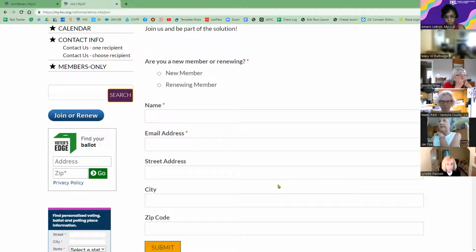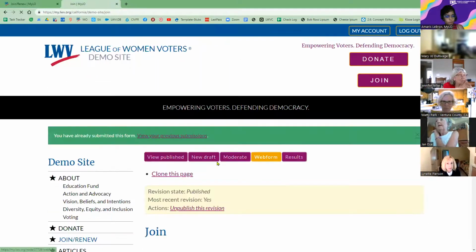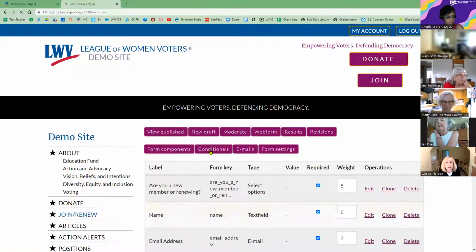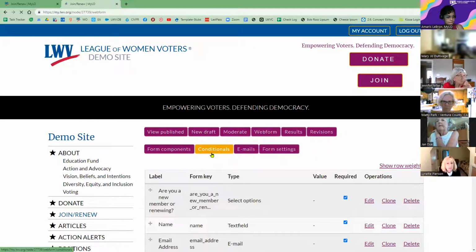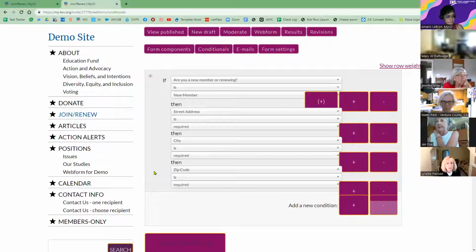Now that you've got things that are required, you need to say, if you're renewing, it's not required. With them currently? You've got everything required, that's good. But now you need to flip your conditional to say, if you're renewing, it's not required.